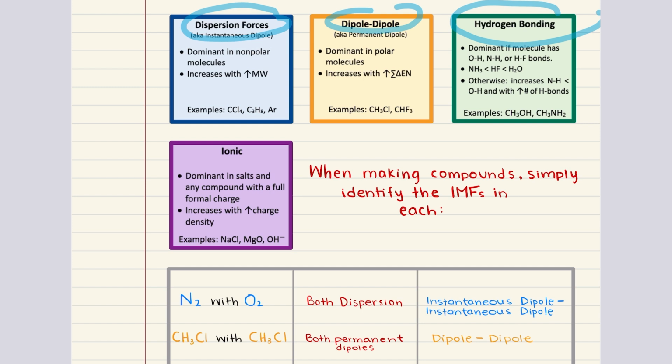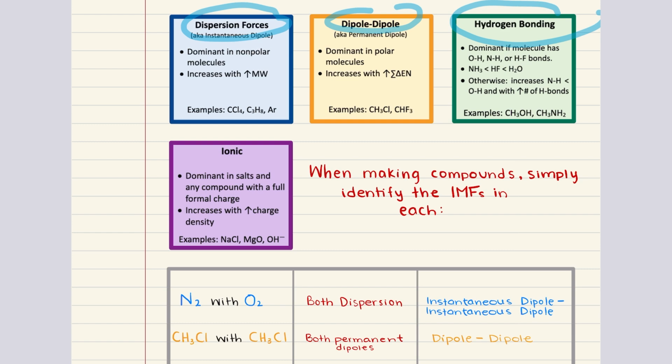In addition, hydrogen bonding plays a major role in biological systems such as DNA base pairing, and also plays a huge role in physical properties like boiling points, melting points, and so on. Now, in addition, in the previous lecture, we also discussed intramolecular forces like covalent and ionic bonds.